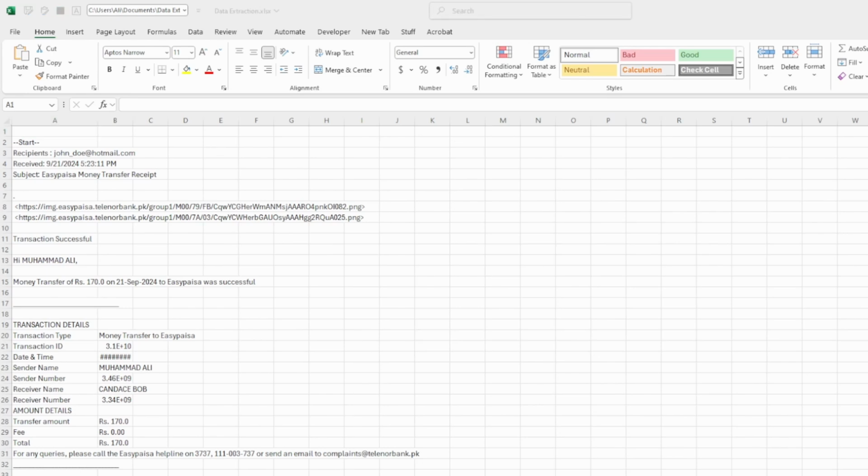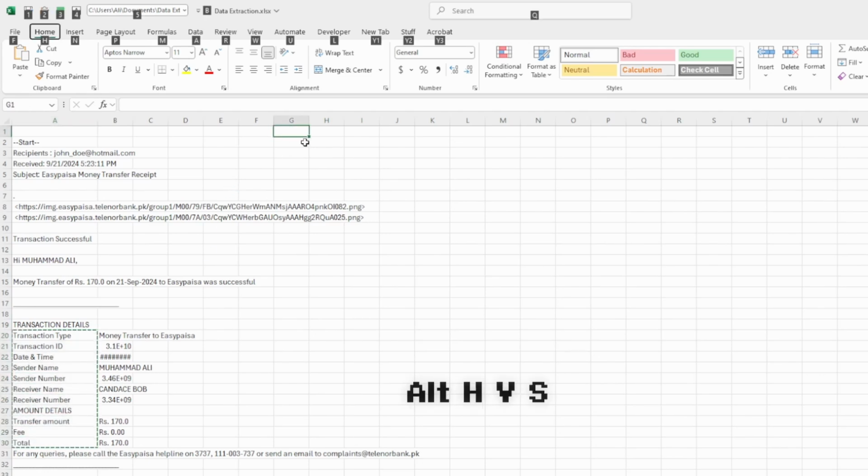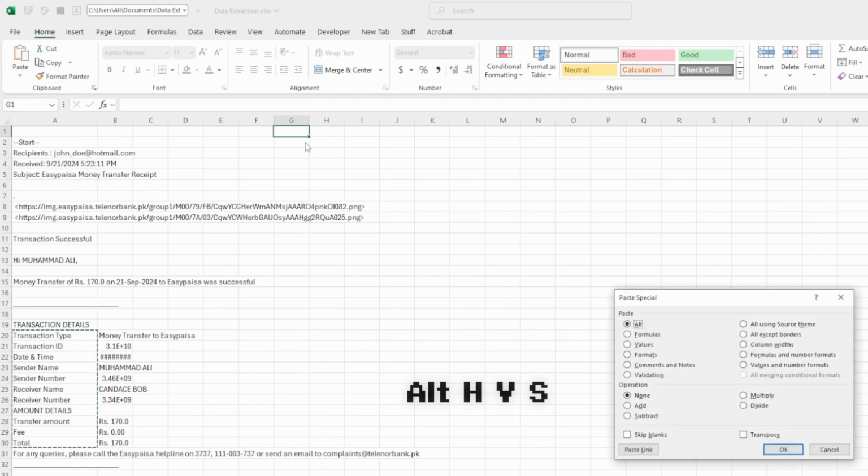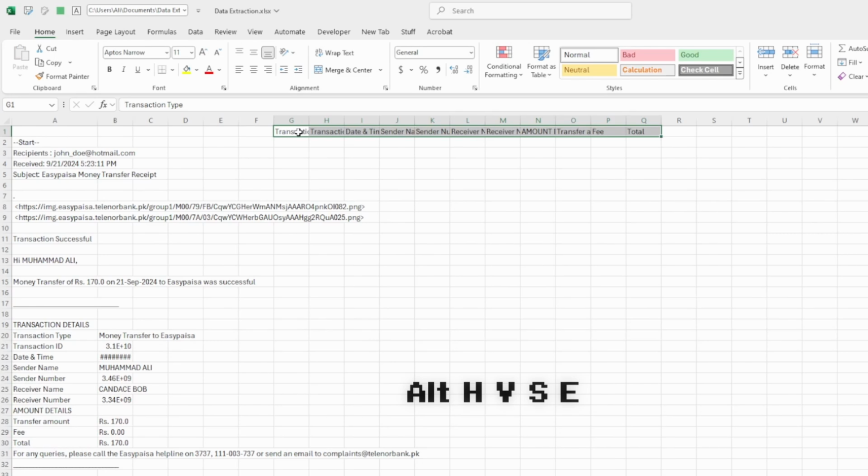All right, so let's start creating our formula that will give us the final results. We identify the columns we need. So we'll start from transaction ID and go up to amount column. So we need from here to here, so we can just copy and paste these and just transpose these. Alt H V to access the special paste box, and S for special. We can simply say E for transpose, and we get the values transposed.